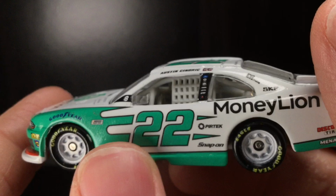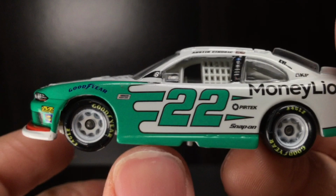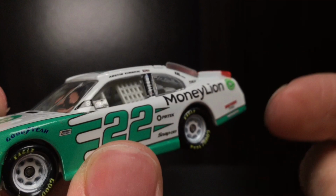But I tell you what, the wheels though, you can see as of like the last few years, the color of the part of the wheel, they actually keep getting wider and wider. And I don't know if they airbrush it in, or do they just shoot it, they take the tire and just poof. I don't know if they do that, or they just go around it with a brush. I don't know what they do.